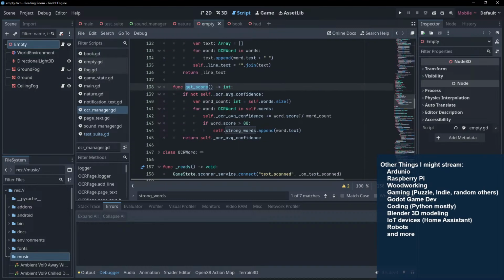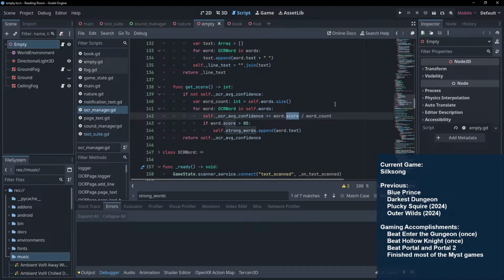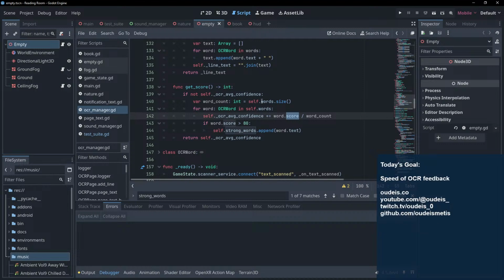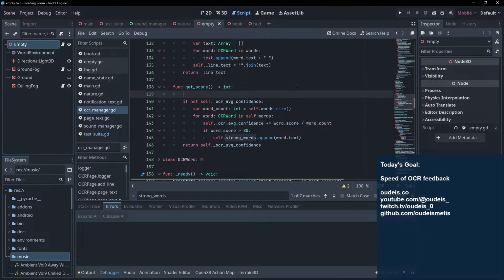And it should be normalized to 100. I guess the score would be 100. So 100 divided by 2, let's say again 2 words. Let's say they're both scoring 90, right? So 90 divided by 2 is 45, 45 plus 45, 90, right? So we would still be on a scale of 0 to 100. Returns 0.0 to 100.0.